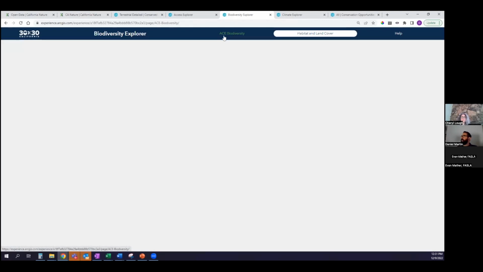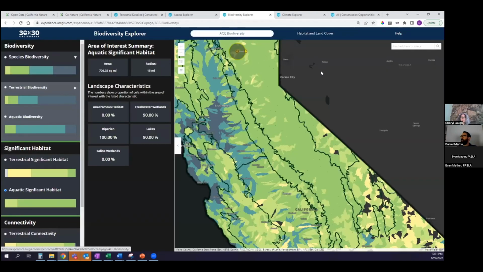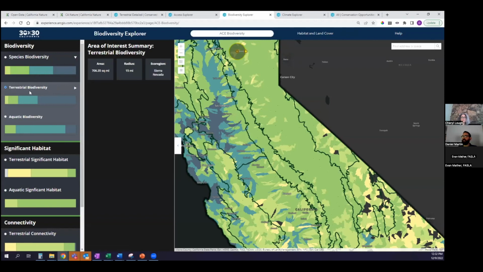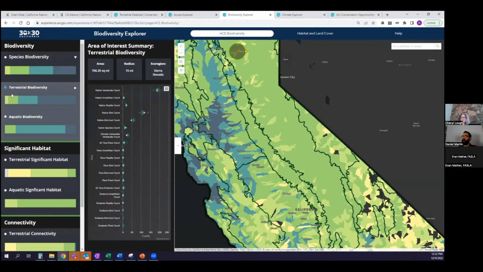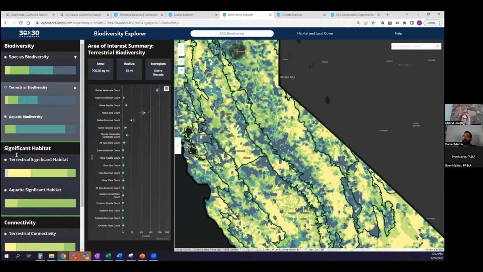Diving into the data a little bit more, here are all of these ACE layers, so areas of conservation emphasis from Department of Fish and Wildlife. What this does on the left is show the different map themes, is what we would call them, of these areas of conservation emphasis.